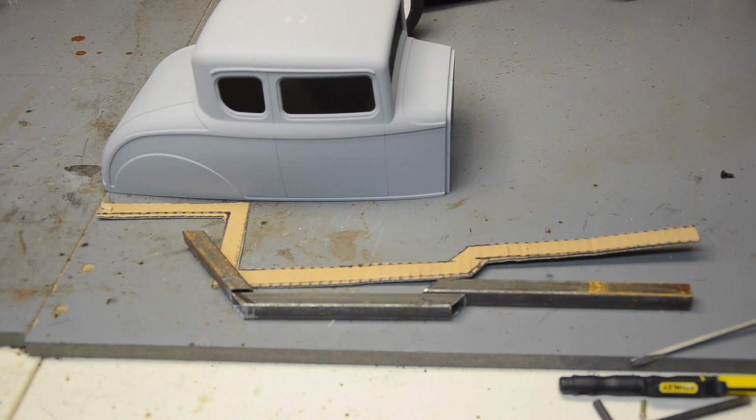My Sawzall is just too violent. It's not gonna give me a clean cut. I won't be able to keep that straight. Typically with the number two, I use the Dremel, and it is a mess and it takes forever, and I've just burned through Dremel cutoff wheels, but that's about the best way to get a nice even cut all the way down the middle. But we'll cross that bridge here in a little bit.